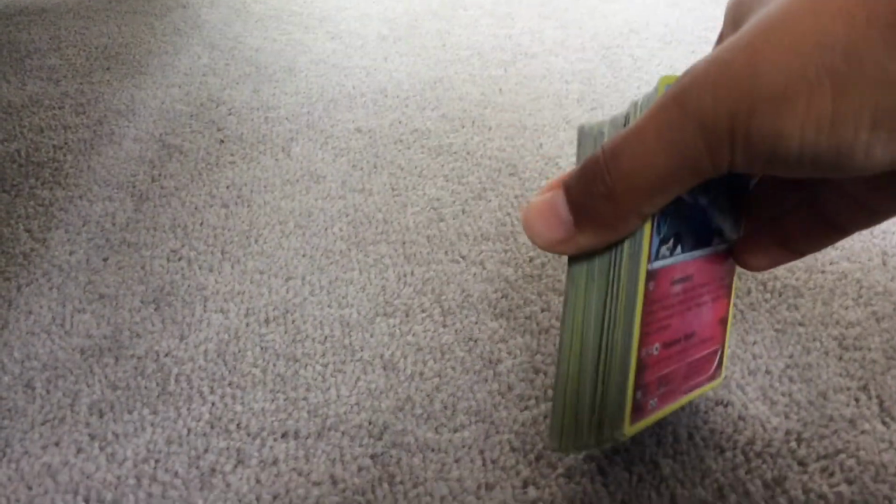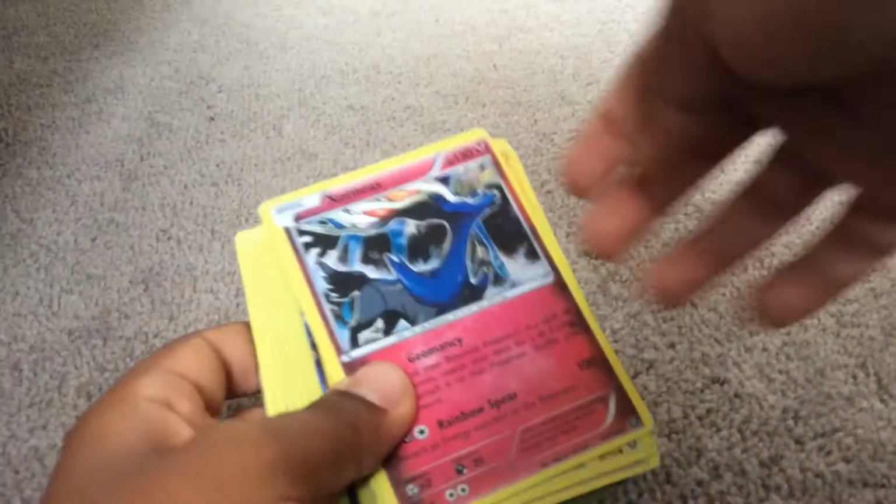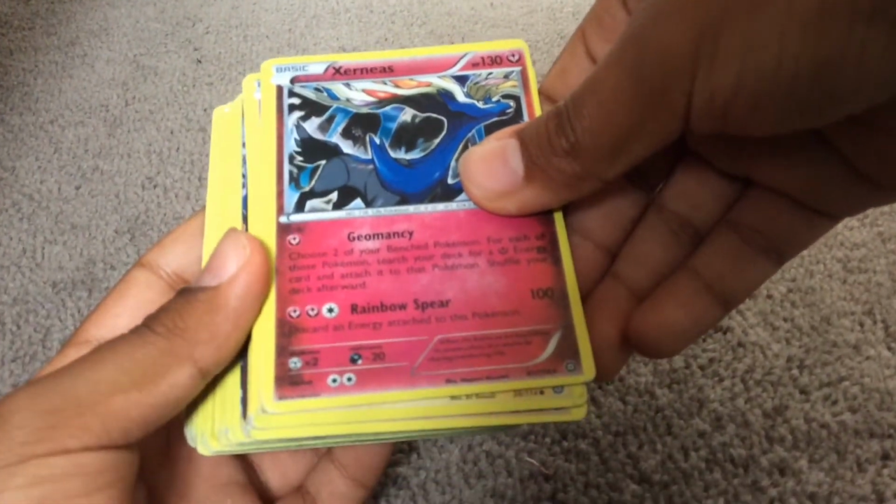Hey guys, today we're going to be doing something a little bit different. So, I have quite a few fake Pokemon cards, so I scraped them all together, and I decided that I would just review them. So, these are all the fake Pokemon cards I have. I know, pretty thick. It's annoying how fake they are, but I just thought I'd show you guys just for fun. So, let's begin. We've got Xerneas, 130 HP.